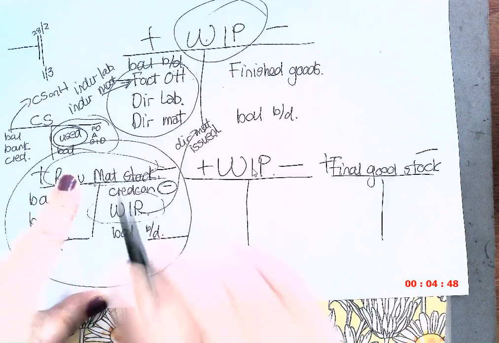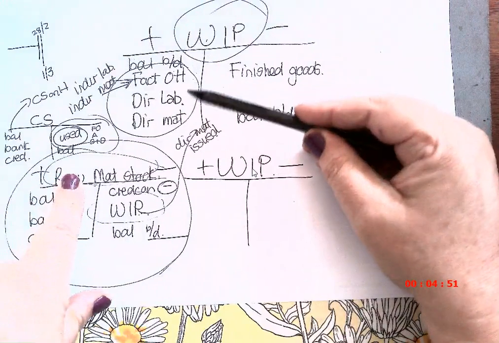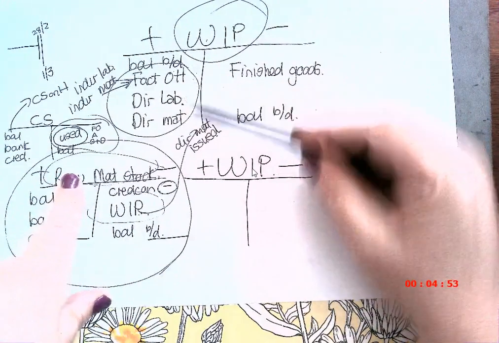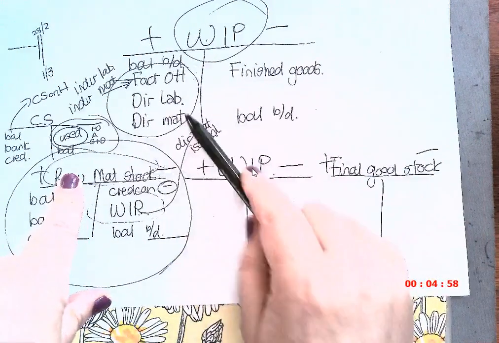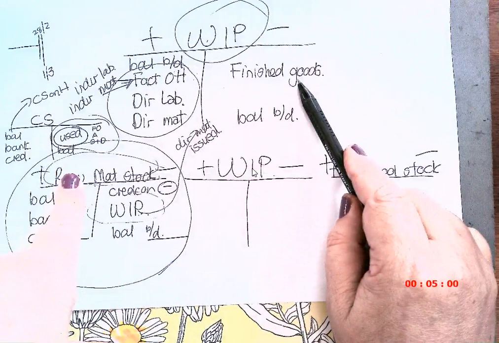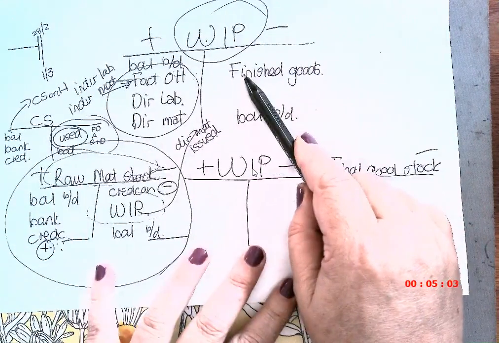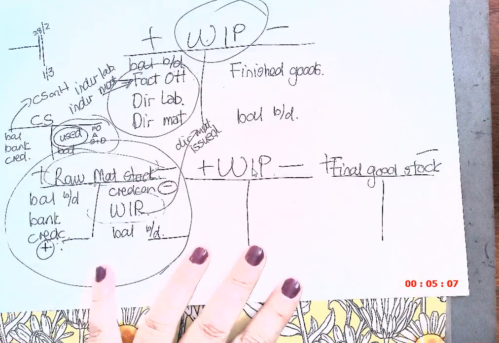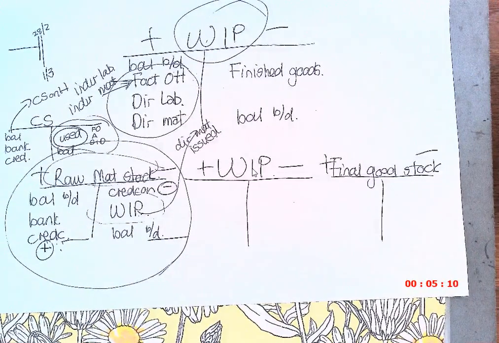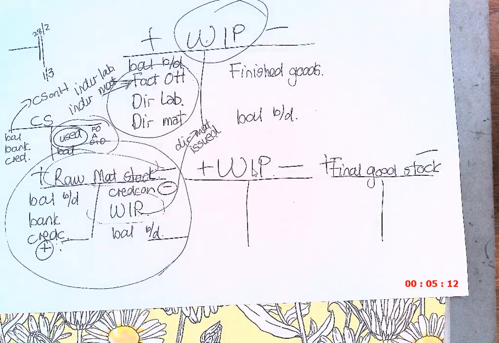Okay. So now I need my expenses, I need the people making it, and I need the material to make it. And all of that contributes so that I get finished goods. And the finished goods go to my finished goods stock. So again, picture for yourself a factory where you have three parts. You have a part where they store the raw material. You have a part where everybody's busy as bees. Then you have a part where people come in.